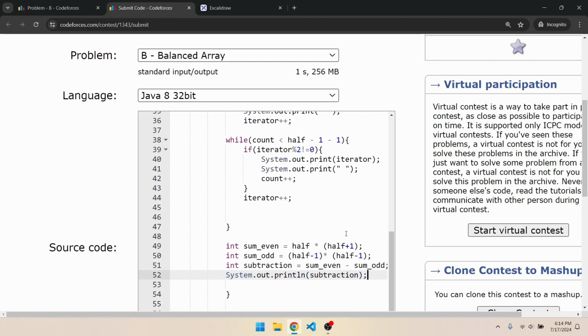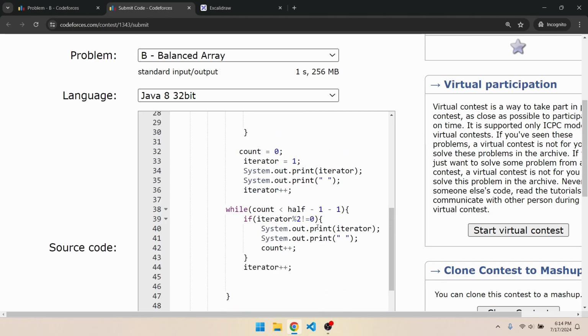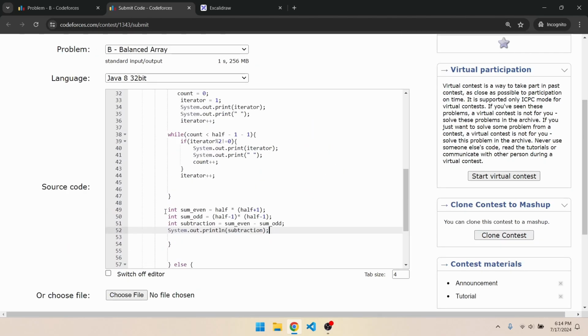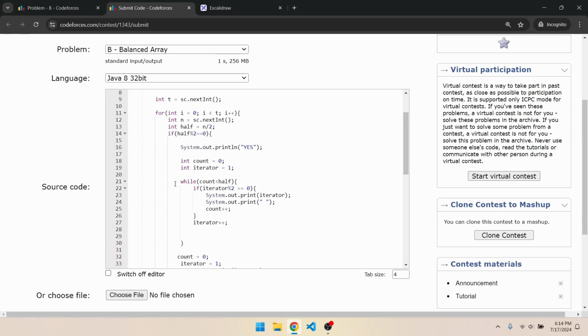Okay, that is it. So this is how the code will look. If you haven't understood it, then let me explain it once again, very briefly. If n by 2 is even, only then it is possible to construct the array, and that's why we will say yes.